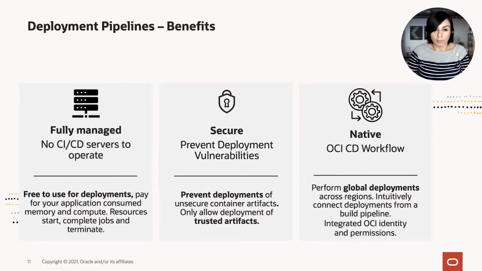Another benefit is that it's fully managed. This is a cloud native deployment pipeline. You don't have to manage any servers. OCI is taking care of it for you. We prevent vulnerabilities. If you use our OCIR, you can use container scanning built into OCI, so trusted artifacts. And for the CI/CD workflow, we don't currently have CI, but we are adding it in the future. So in the future, you can get complete CI/CD all without ever leaving OCI. Next slide.